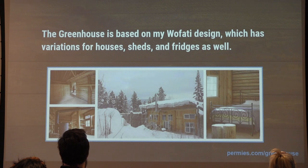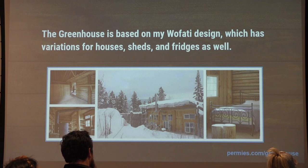All right. Stephen, when it's 104 outside, what's the temperature inside the Wafati? I usually think about 74. We should get a thermometer and put it in there to know for sure. But when it gets really hot, we all head over to the Wafatis and hang out in there. Jackie, were you ever in a Wafati when it was really hot out?